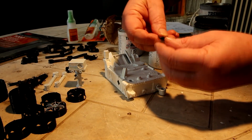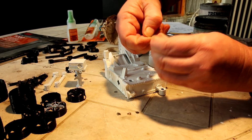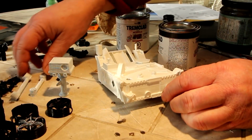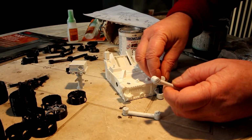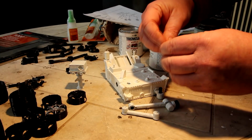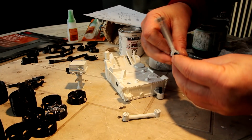And then there's a whole bunch of little pins that get 3D printed. I think there's maybe 16 total. I'll just take the flashing off those. And they pop into here, like that. And then I have the arm I can assemble. Goes like this, that goes in there, and then this goes on here. So I'll get another pin. And I'll put this one in here, like that, and this one in here.